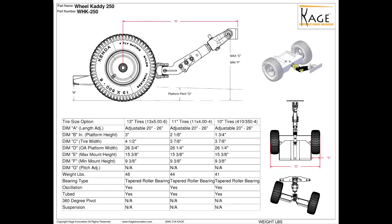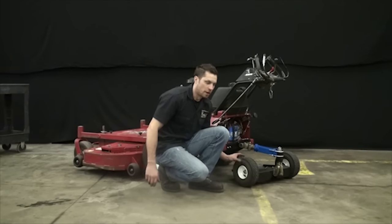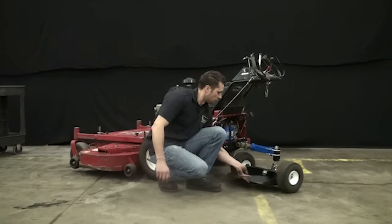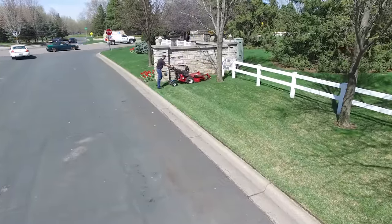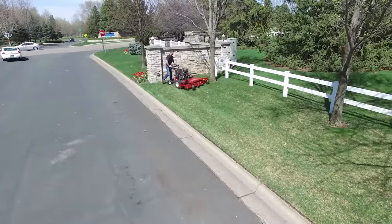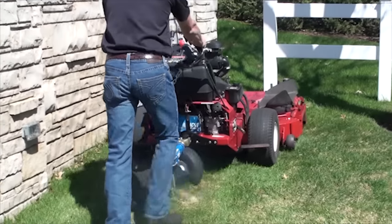The height at which the sulky is mounted varies significantly between mower brands. To compensate, the Wheel Caddy platform features an adjustable pitch. Without pitch adjustment, the platform will be tilted too far forward or too far backward. The position of the control levers also varies between walk-behind models. The new Caddy Model 360 features full-circle pivoting for easy backing up. Customers asked for this option and we delivered — now it's even easier to back out of the trailer or away from obstacles with no binding or scuffing.